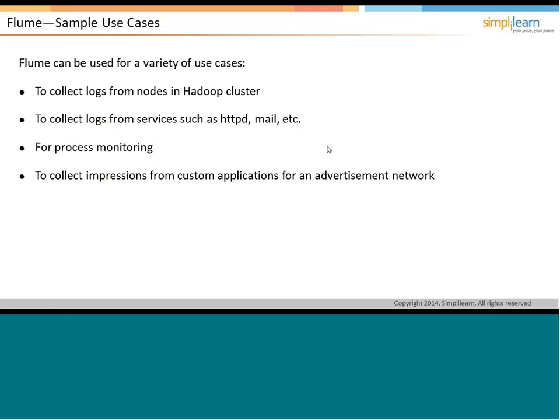I'll be showing you a sample configuration file.